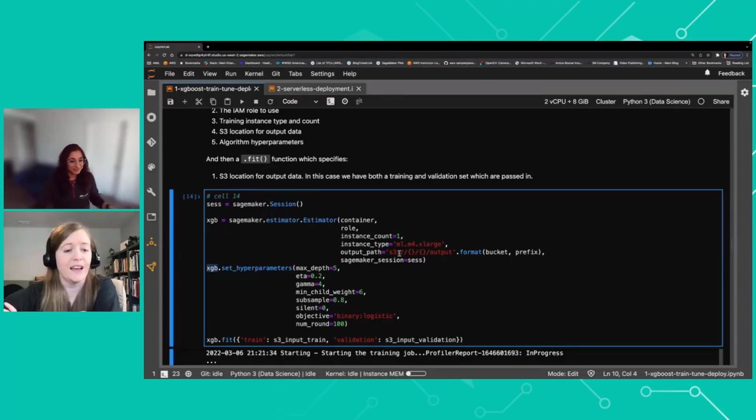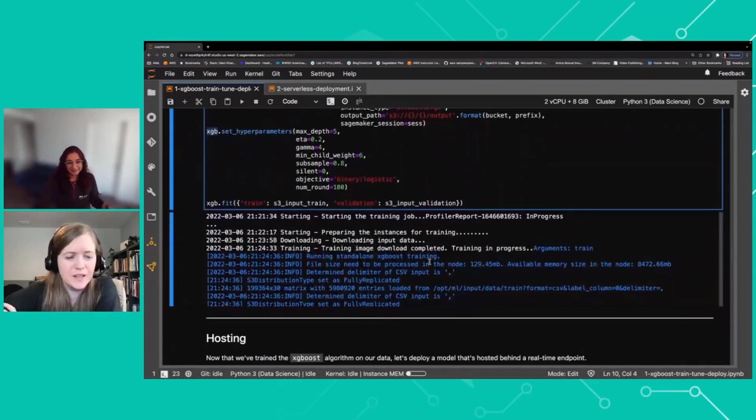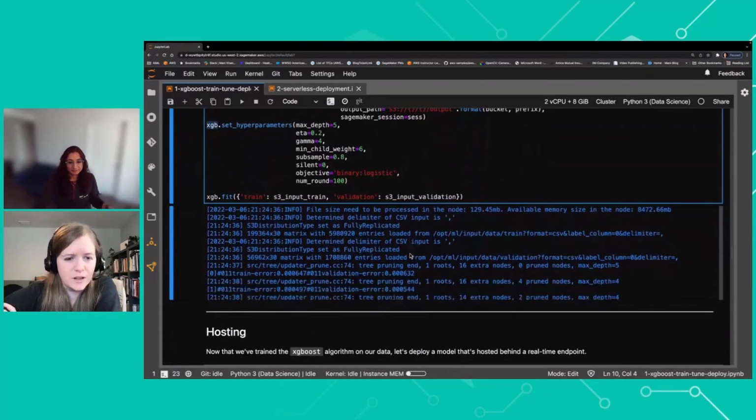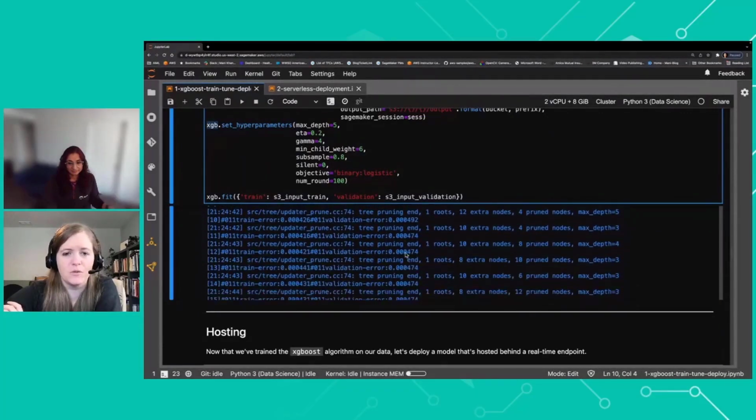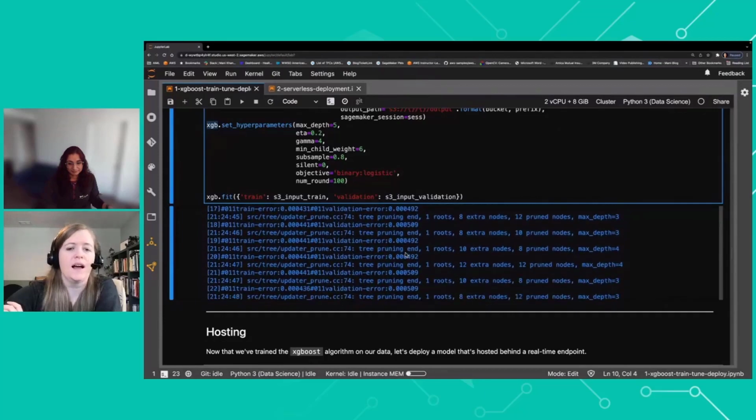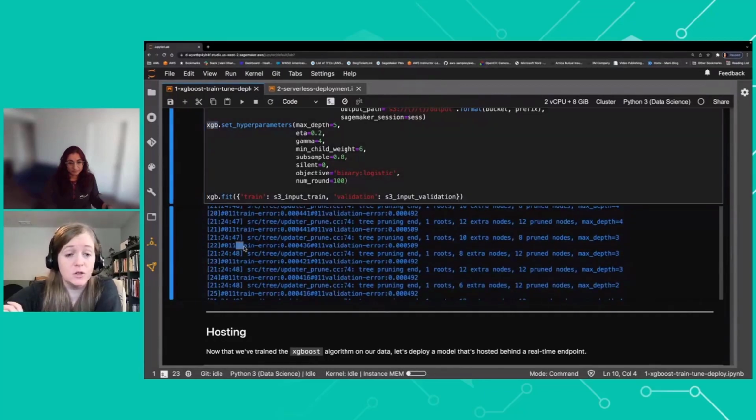Okay, go ahead, Emily. You had something. Yeah, to add, we can scroll down to look at the logs. So yes, when you execute this job, all the logs show up here. And then when we have that output set to scrolling, we can scroll through and view all these. All of the logs write to CloudWatch. So again, they're stored in CloudWatch. If you're bringing your own script via script mode, everything you write in the container also shows up in CloudWatch. And then again, you can view them in the console.